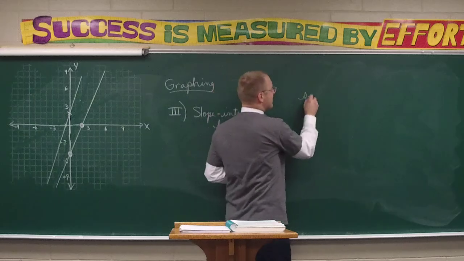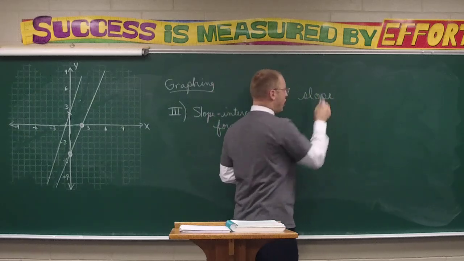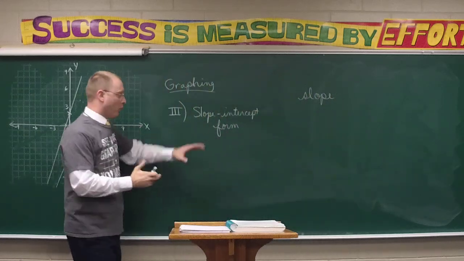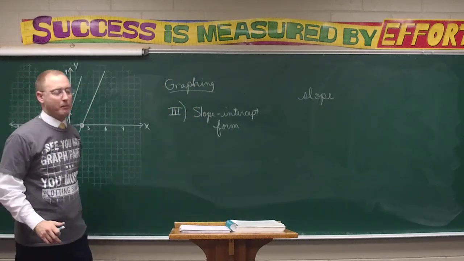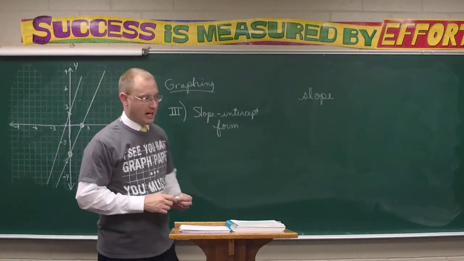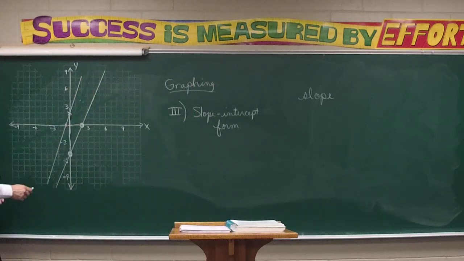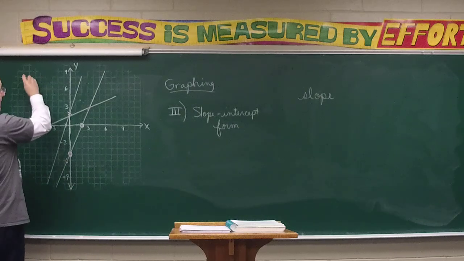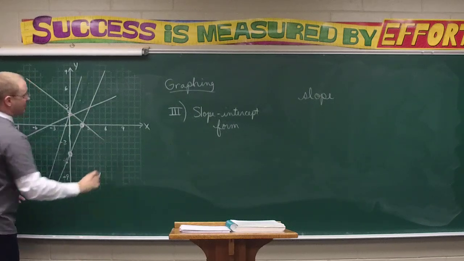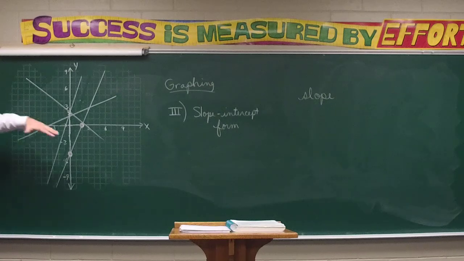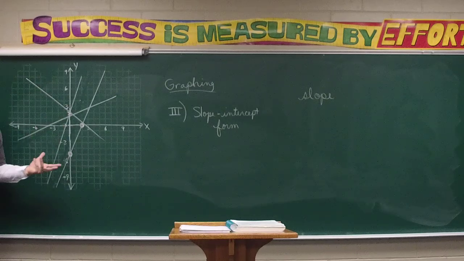First of all, what is slope? We need to understand slope before we can talk about slope-intercept form. Slope refers to the slant of a line. Obviously, we've got these two lines that have very similar slant. We had another line earlier that slanted like that. Somehow, I'm not sure how, we didn't end up with any lines that slant like that. But there's a lot of different angles of slant that you could have.